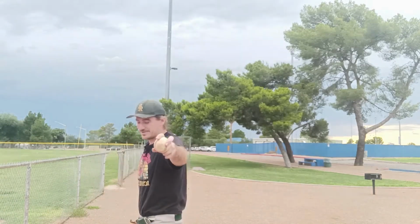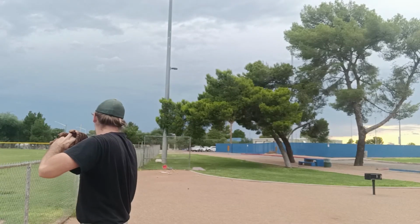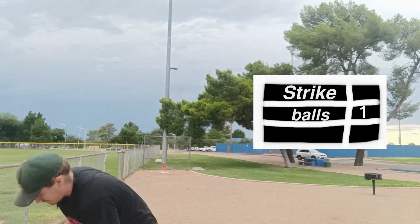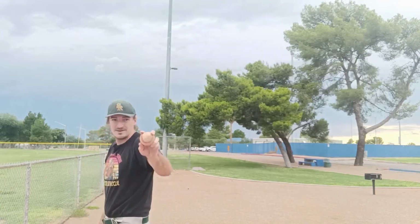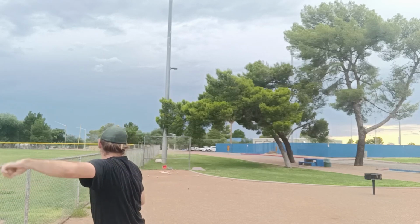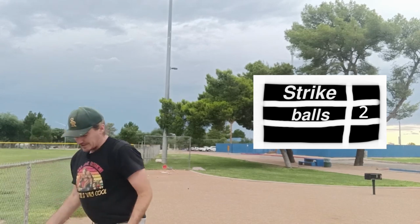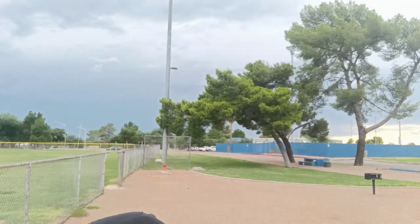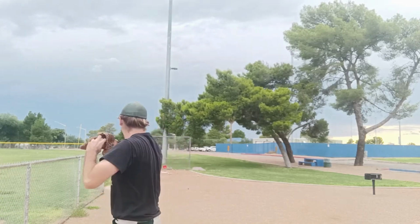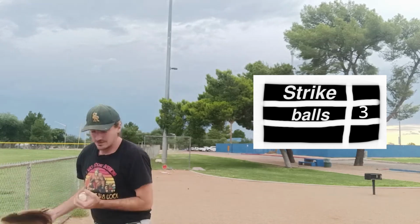Okay, left hand. Kissing fastball. Ball one. It was close. Kissing fastball. Ball two, zero strikes. Same fastball again. Damn it. Ball three. Gets those strikes.